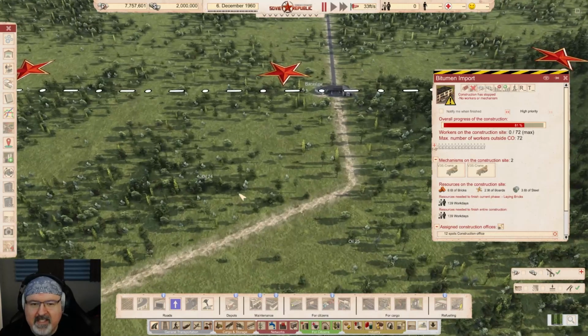And the idea behind this is to build two... I wonder if it's okay to build two bus depots without building a construction office over here to make sure I can get the workers between the two.